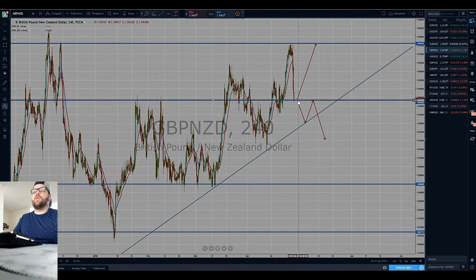So we'd be looking for either a clear-cut bullish rejection off of that horizontal line, or if it breaks down below, we could see a break and then a retest of that horizontal line before continuing down to this trend line. If it does break this trend line, then we'll be looking for a retest and then continuation down. If it respects this trend line, we'll be looking for possibly a retest of this horizontal line. If not, going back up and retesting this top area. That's what I see for GN this week.